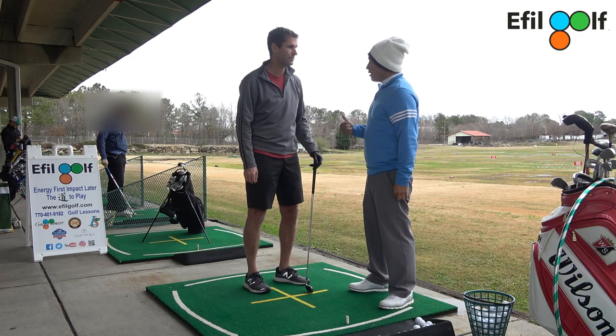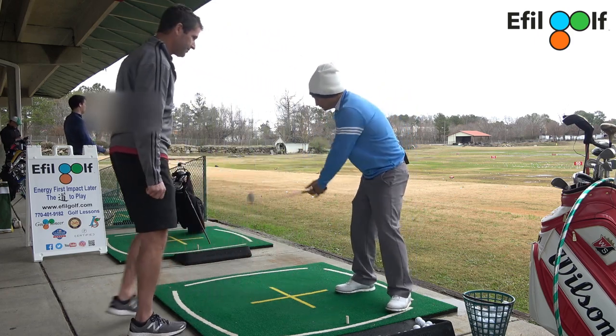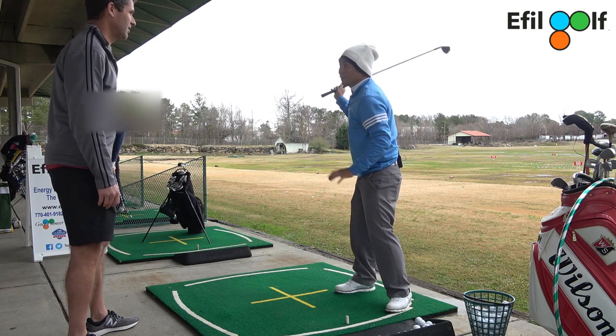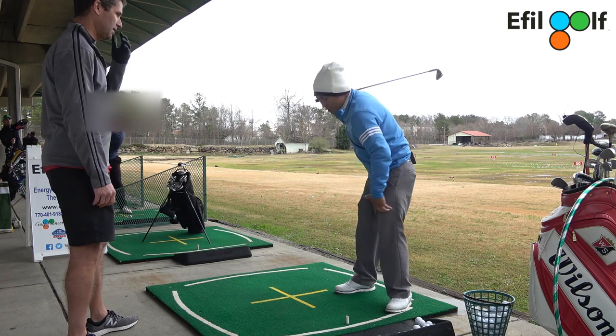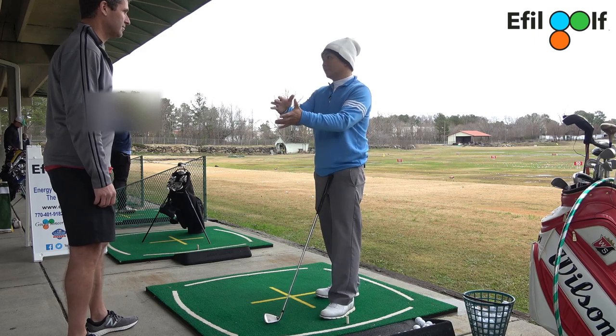So what happens right now when you get to the top? Because your lower body is accelerating. Your lower body is accelerating. So this acceleration and this rotation create what I call the thrust.